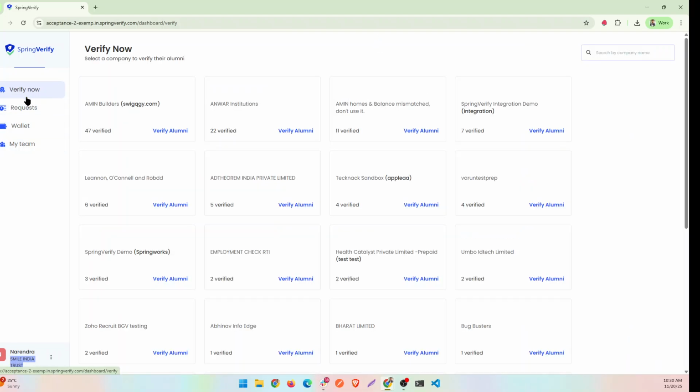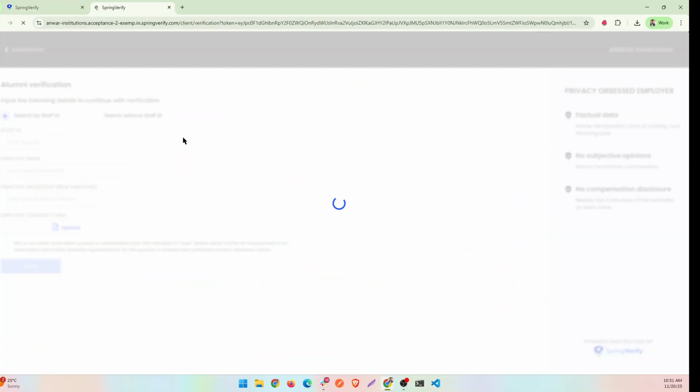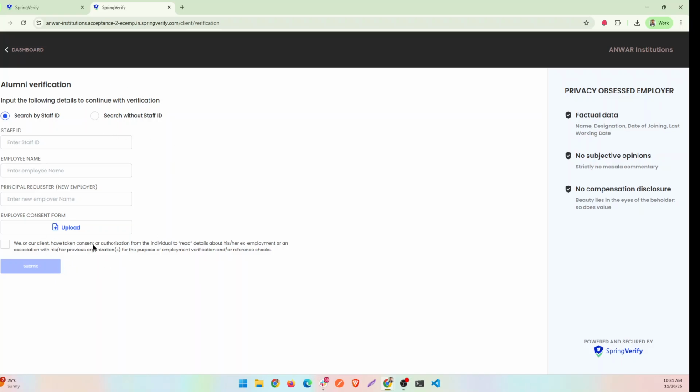And when we come back to Verify Now, these are the company cards, we can say. Whenever we perform any alumni verification, the specific company card will be displayed here. As of now, Smile India Trust performed alumni verification for all these companies, that's why we are showing all these company cards here. You can check any company's legal name and their logo, all these details, and you can just click on the verify alumni button and access the company's alumni records. That's all, team.